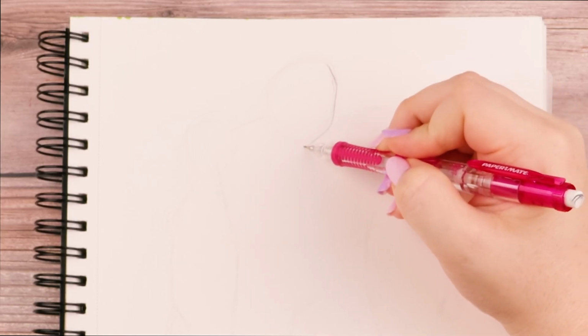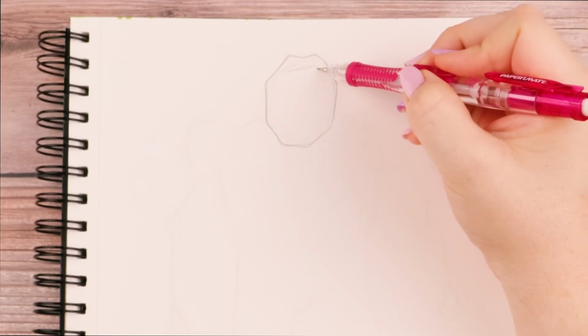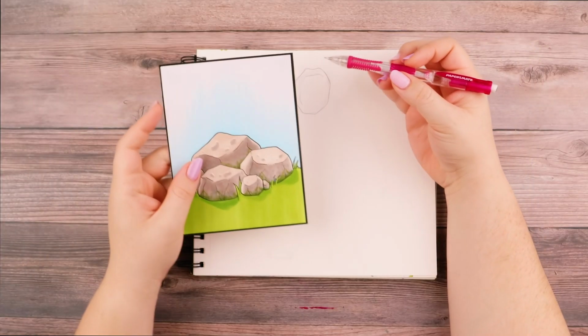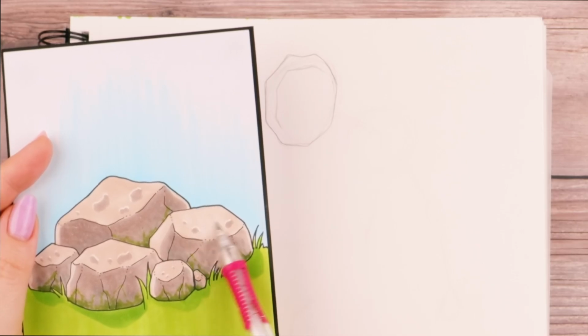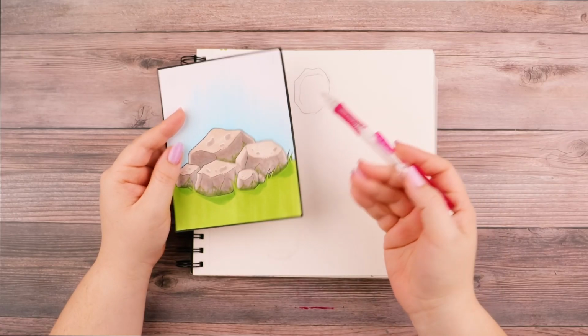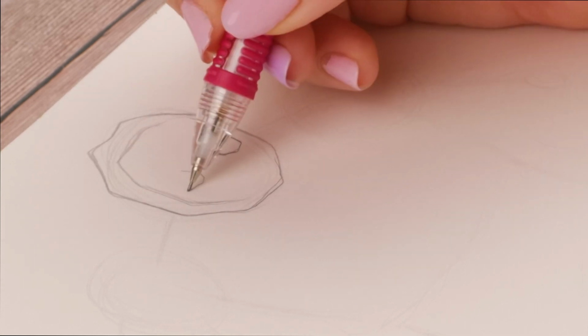So the face is a giant solid rock. So I'm just going to go, making it sharp in some edges, bumpy in others. Going to give the face area a bit more definition, similar to how I did the faces here. Like this is a face, this is a face, this is a face, just the sections of surfaces of a rock. And then maybe we can have some shaky eye holes just about right here.